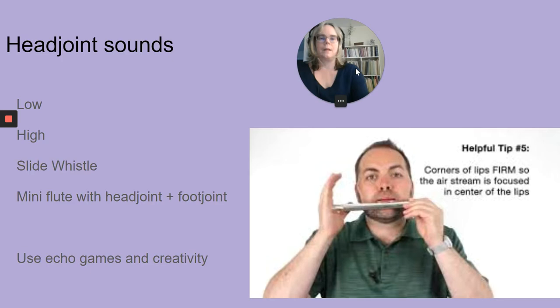There's a low sound we can make with the head joint. For young students, sometimes it's better if they hold the head joint in the center rather than on the end — it's a little more stable. Place it on the chin below the bottom lip. I recommend that you cover the end of the head joint and make a low sound. This sound is a little easier to make and a little more pleasing.